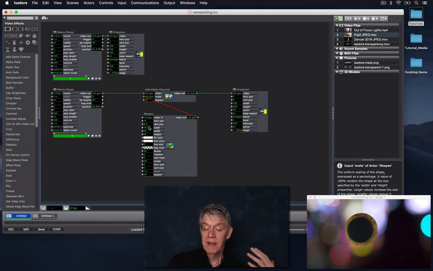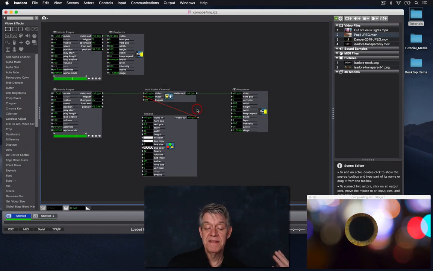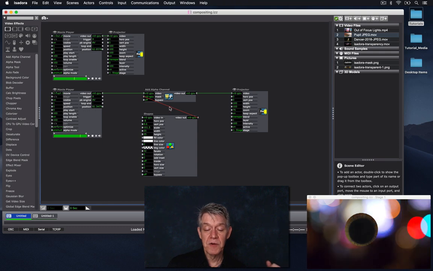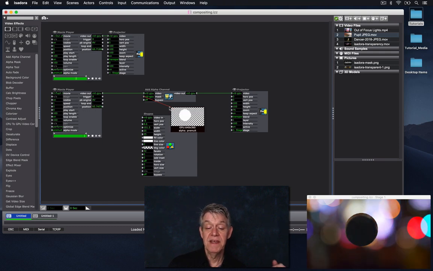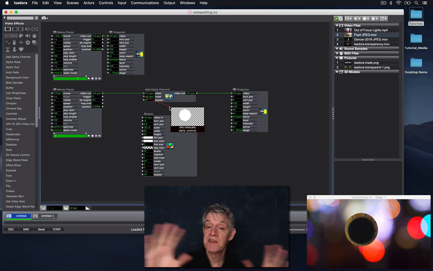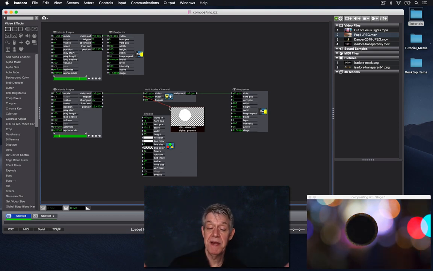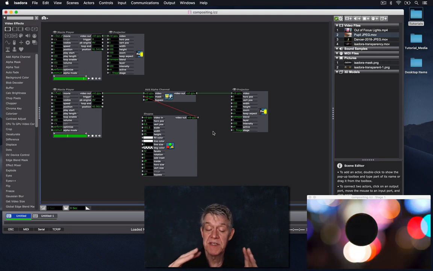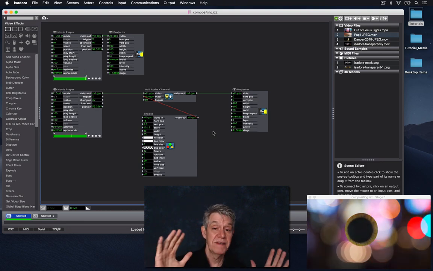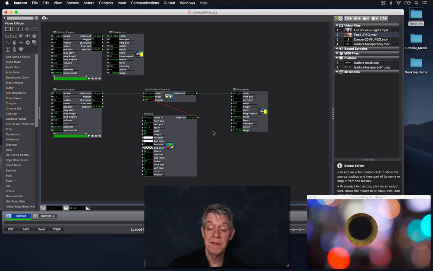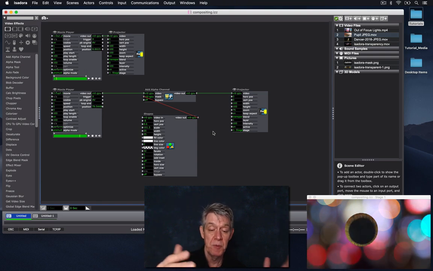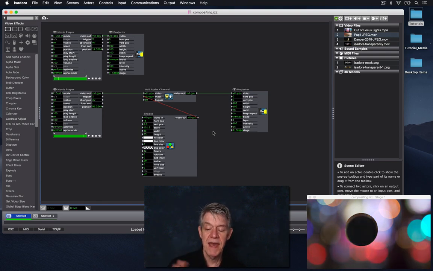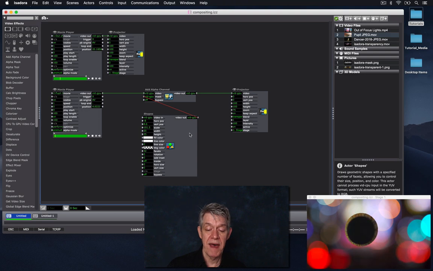And again, we can see the thumbnail. If I point the cursor over here, you see it there. There's the white circle, and the checkerboard tells you where it's transparent. So the white circle is where the image is going to be opaque, and otherwise you see through it and you see the background behind it, which is the other movie. Okay, that's one way to create a mask.